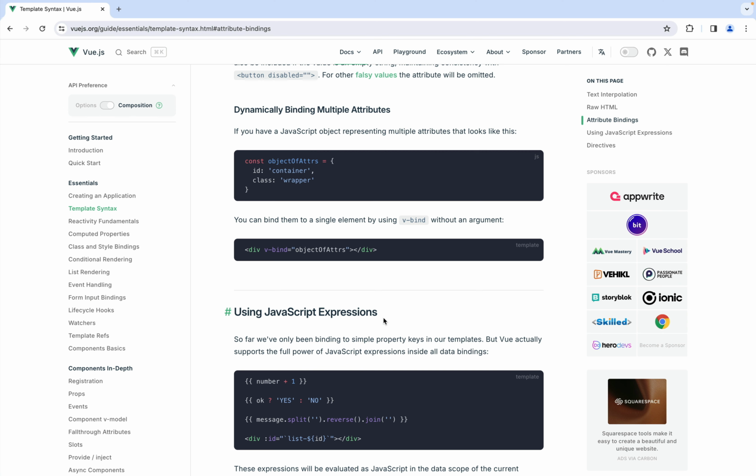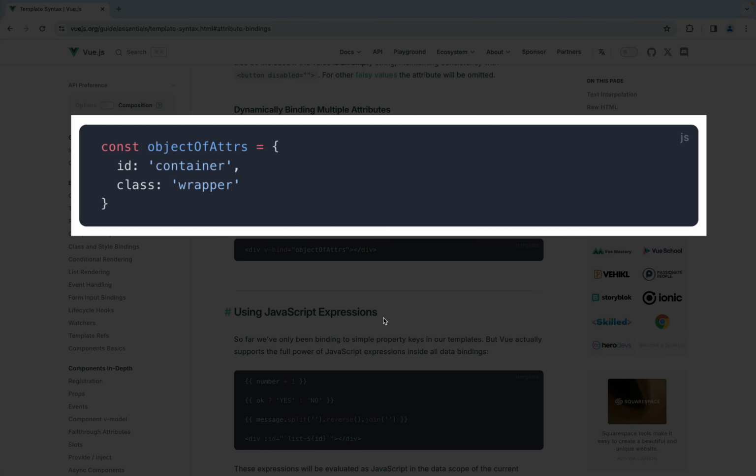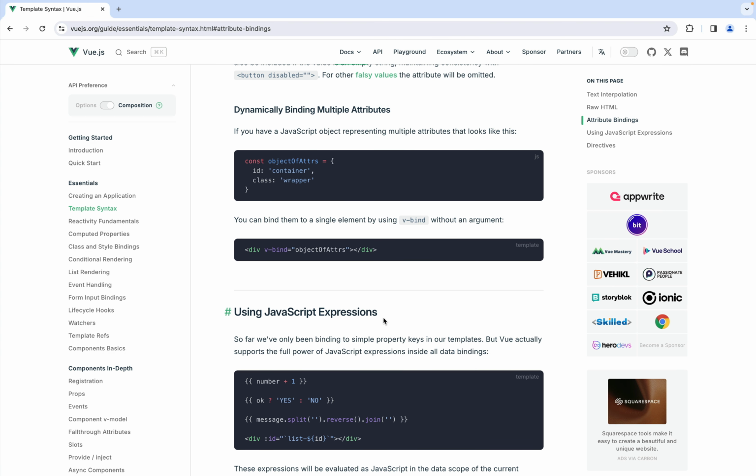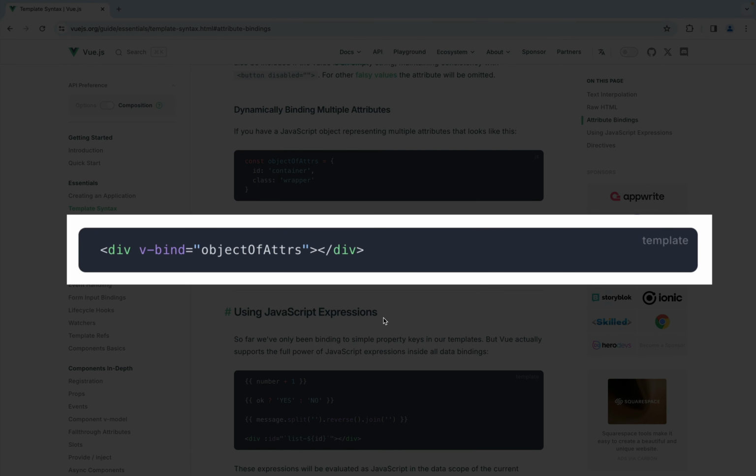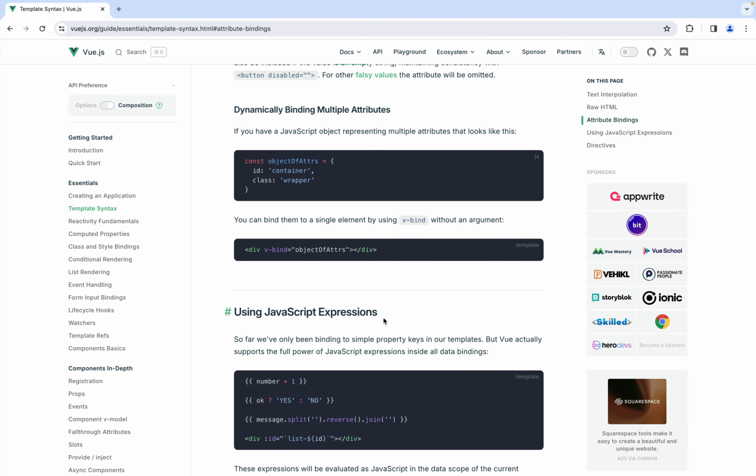If you have a JavaScript object representing multiple attributes that looks like this, in this object of attributes, we have ID and class. Instead of writing two v-binds in this div, we can simply just use this syntax, v-bind object of attributes. Okay, let's go back to VS Code and let me show you more about v-bind.